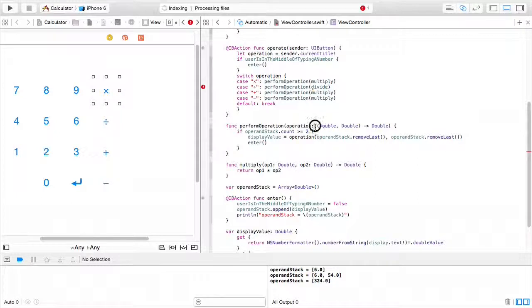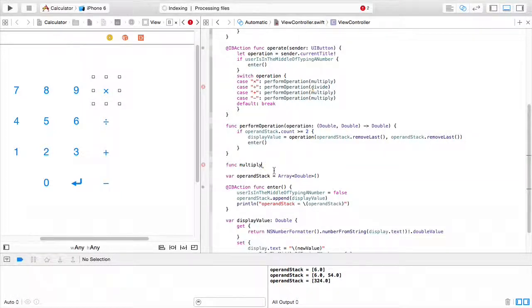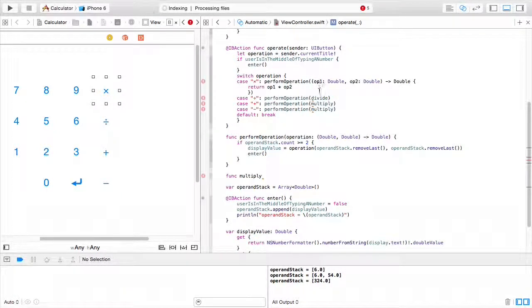Well, it turns out it's so common to pass functions as arguments in Swift that it allows you to put a function like multiply right in here without having to create a separate function like this. And all you do is you just pick it up. So I'm just going to cut that from down here and paste it right in here. Now, the only thing you have to change syntactically when you do that is this curly brace. Instead of being after the declaration of the arguments and the return value, it needs to be before. And so you move the curly brace before, and where the curly brace was, you put in the word in.